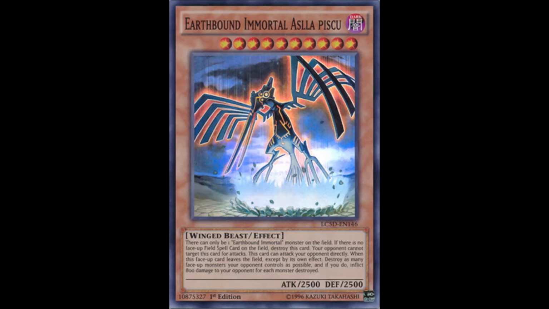And I'll get to later what kind of field spells you want to use for Earthbound Immortals, because since they're level 10s with really high stats, there are a few field spells that can abuse that fact and can be pretty good in conjunction with them.